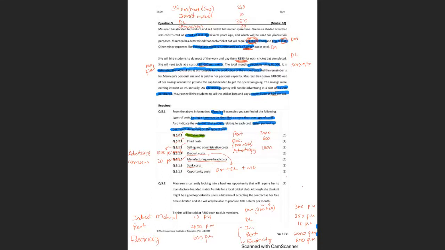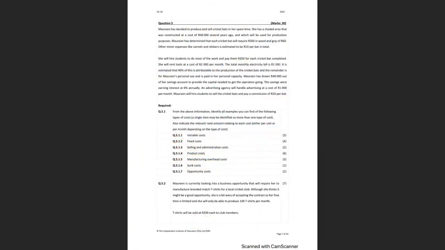So that was the initial cost of 68,000 Rand that they had paid for the shaded area. So you would just simply write down then that it is, let me just clear this. So this would have been the 68,000 Rand for the shaded area. And then the last one was asking you for your opportunity cost.